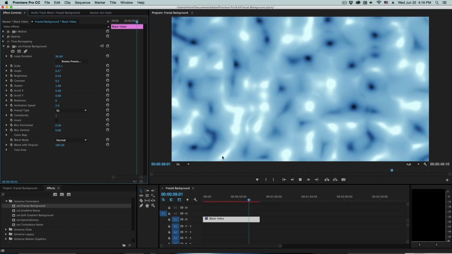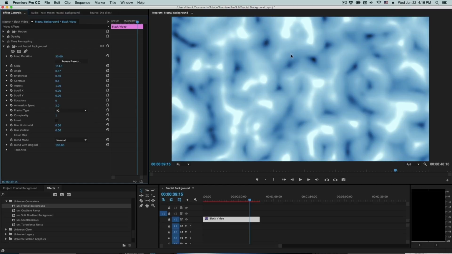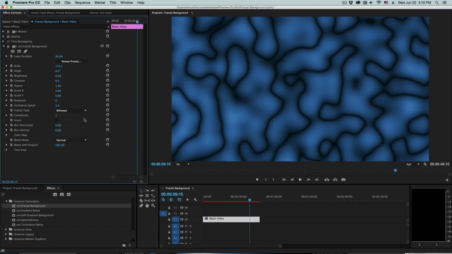Now, with everything I've shown you so far, even changing these fractal types, let's say if I set this to billowed, we've so far left the complexity of every single one of these set to a value of 1. Fractal noise is generally layers of noise stacked on top of each other. Each layer of noise is scaled and mixed in with the previous layer. So you can start with one layer of noise, but generally fractal noise has many layers of noise stacked on top. So this complexity is exactly how many layers of noise we are stacking on top.